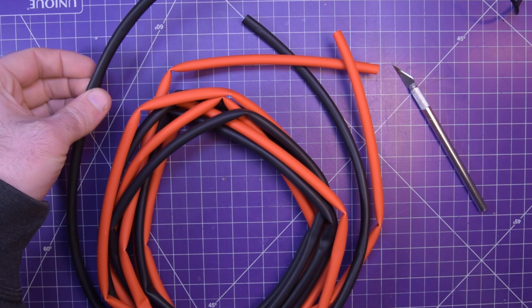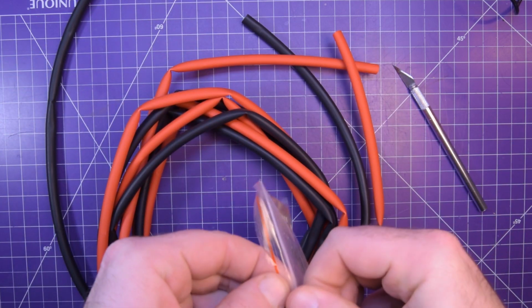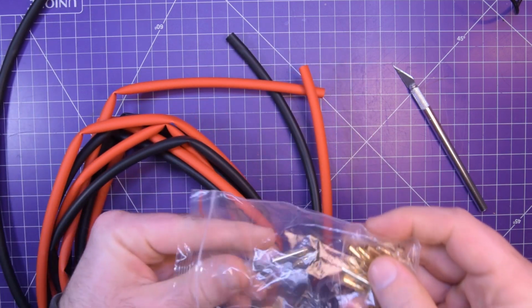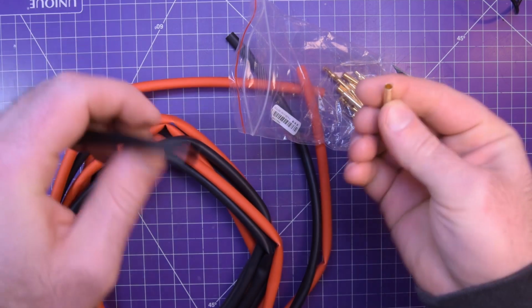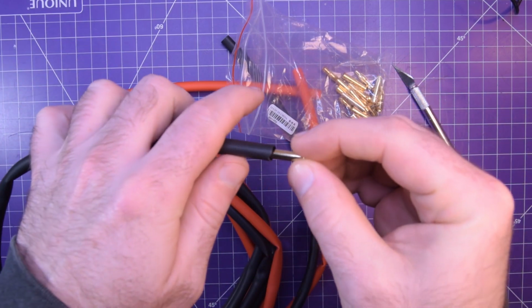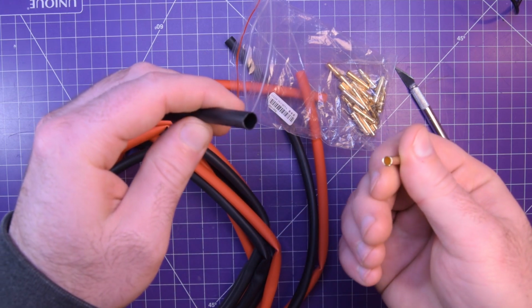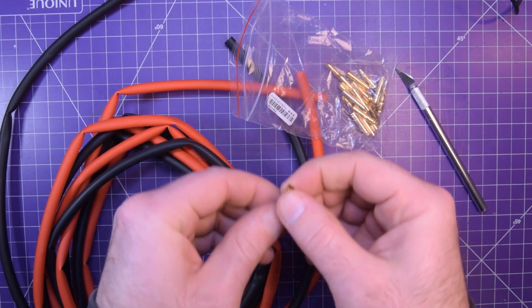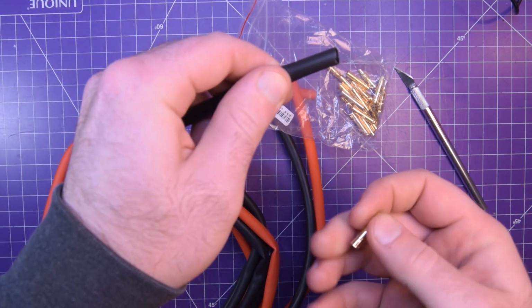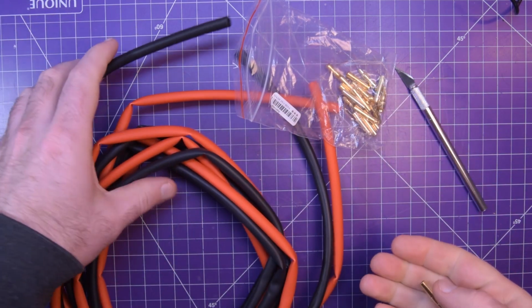Like those 4mm bananas, these guys here, I like them because they're pretty much the same sort of diameter the whole way through. So you just solder this onto your wire and then you bring up the tubing and you just shrink it on. But some devices aren't like that. They have like a bulb or something on them. So this stuff is easier to get over and then it'll shrink even tighter. So this is what that is for.